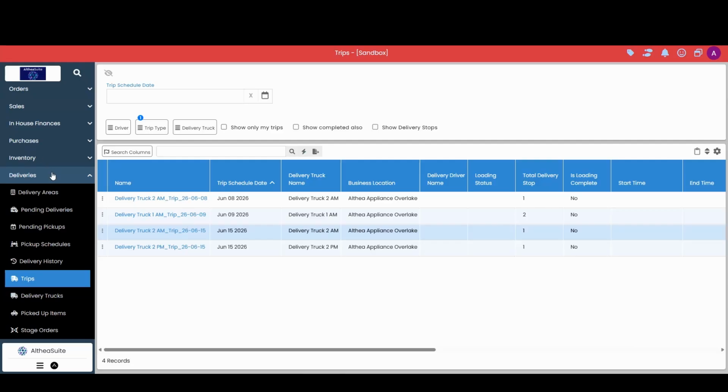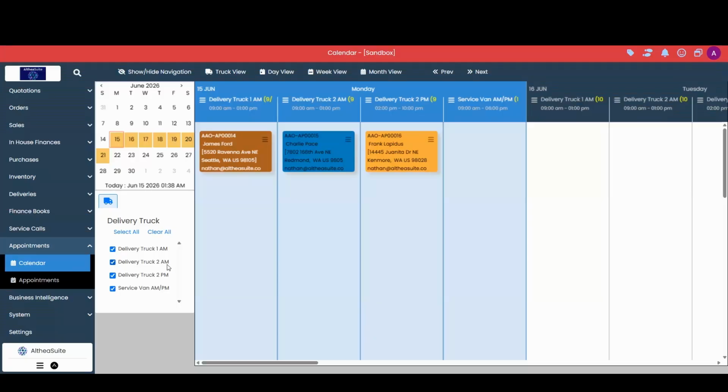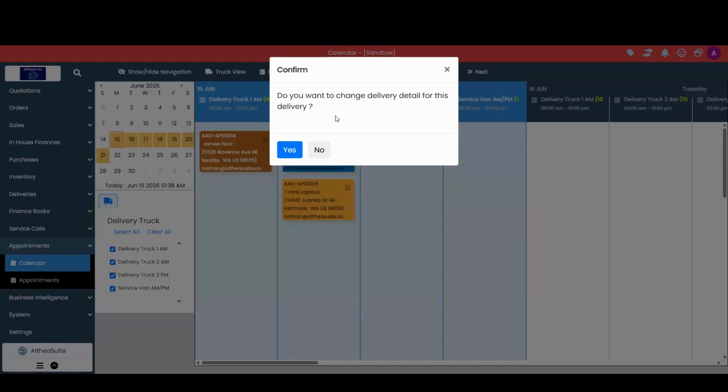Now if we go into our appointments module and then go into the calendar, from our calendar view, we can hold left click and drag this over to our trucks. It'll ask you, are you sure you want to do this? We'll hit the yes button.